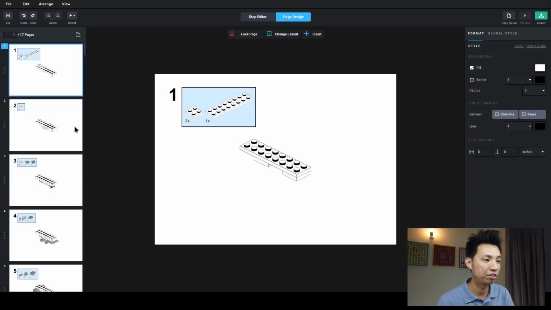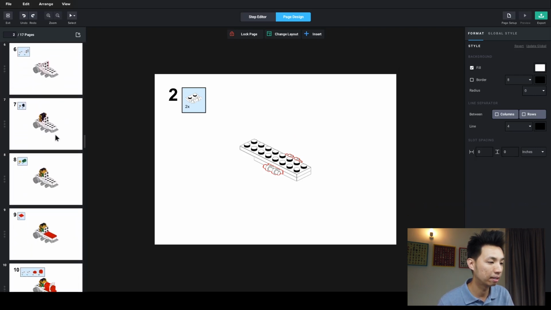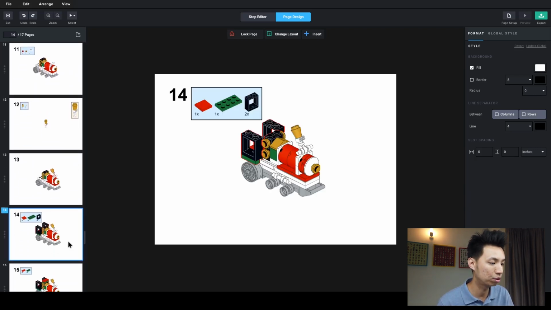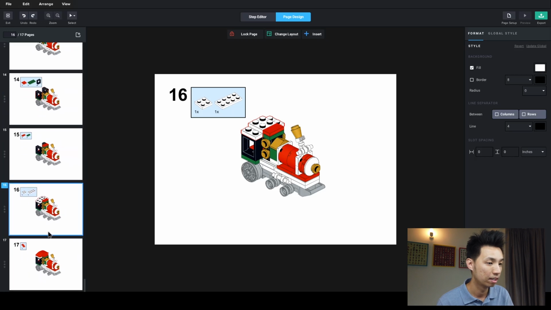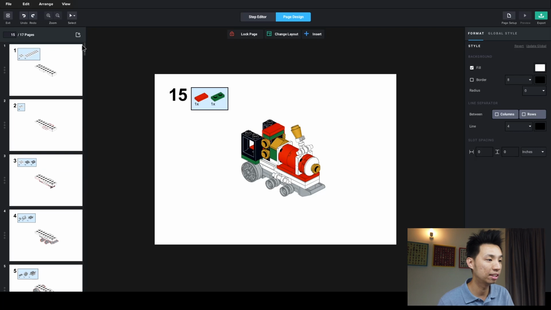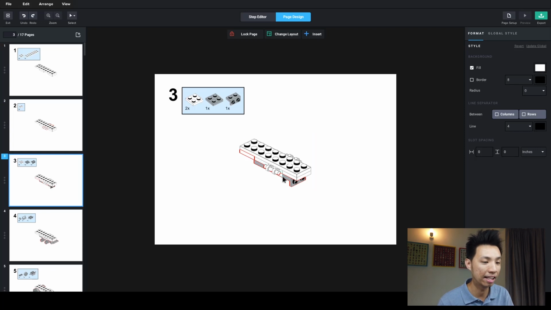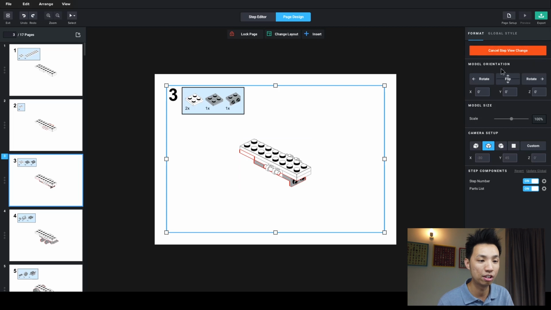When you go to the page design, it is similar to what I showed you before. Just now we created about 16 or 17 steps, so you can see everything is shown here. What I would like to show you additionally is that, let's say step number 2 or even step number 3, you're building something at the bottom and it doesn't appear so clearly to the viewers. So what you can do is select this, click on it, and you can change the step view.